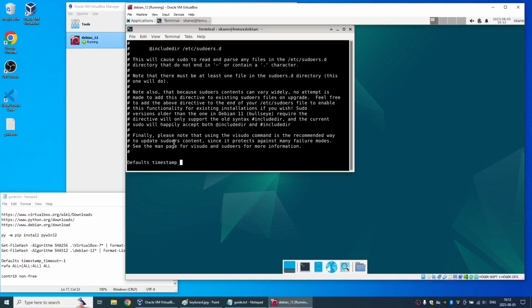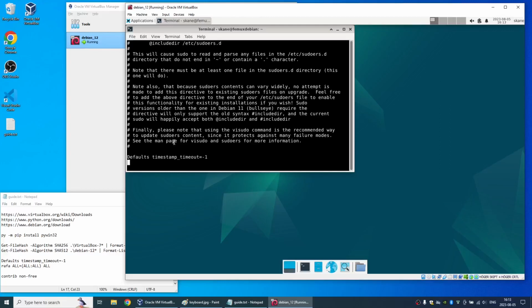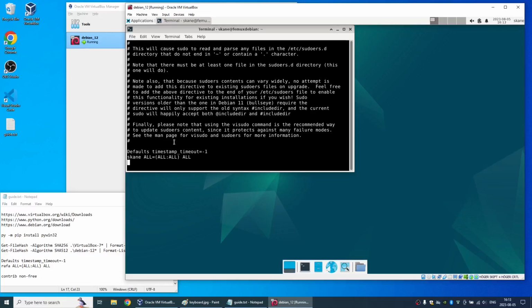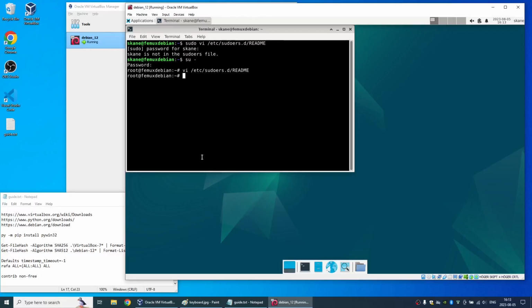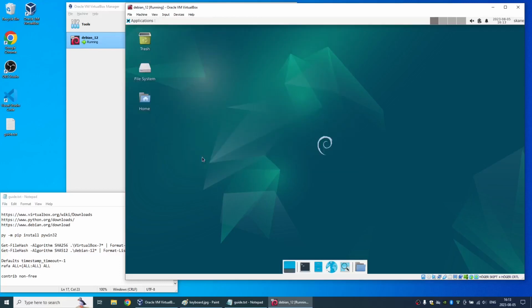This is for the sudo session not to expire while we stop using the terminal. Otherwise, at some point, if we want to use sudo again, it will ask us again for the password. So we don't want that. So let's add this line and this other line giving the user all the privileges for sudo. Okay, so we have finished this now.